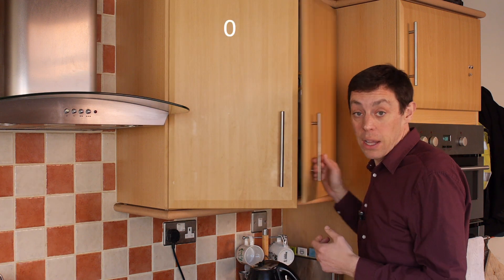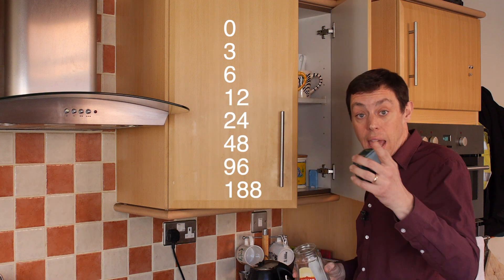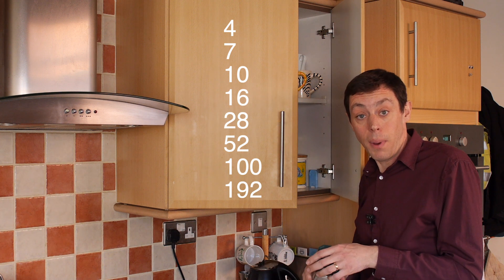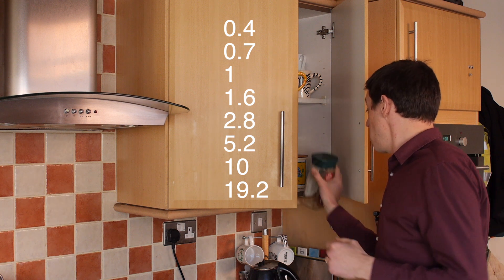This pattern was noted by a man called Titius in the middle of the 17th century, and then made more famous by Gerhard Bode. The pattern is very straightforward: you start with zero, add three, and then keep doubling that. Once you've done that, add four to all of the numbers. Then divide by ten. And you may notice that this pattern bears a resemblance.